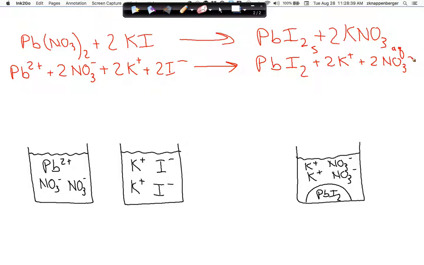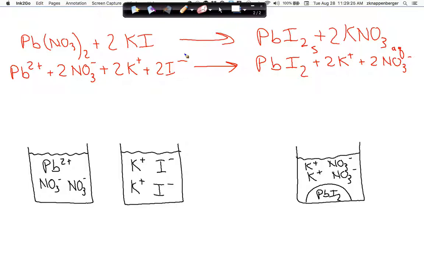Who's not doing chemistry? Well, let's talk potassium. So guys, check out potassium. Where did potassium start? As an ion dissolved in water. Where did potassium end up? As an ion dissolved in water. Potassium's just standing around, letting everybody else do chemistry. So now guys, is there anybody else here that's not doing chemistry? The nitrate. Where did the nitrate start out? In water, as an ion in water. Where did it end up? As an ion in water. It didn't do any chemistry. It's just sitting around doing nothing, twiddling its thumbs.